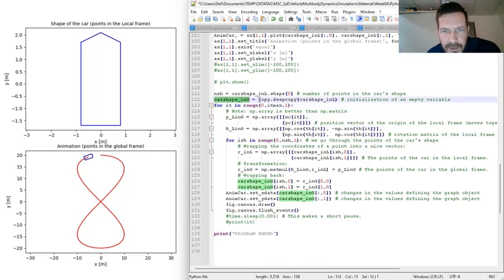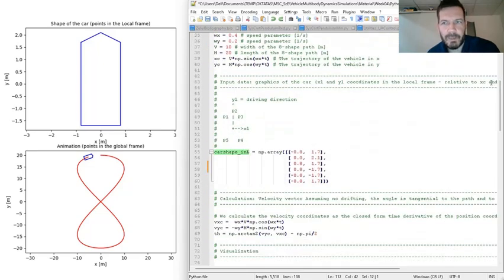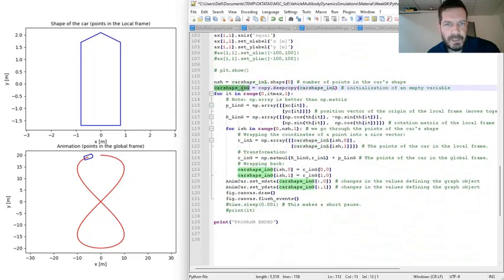And this copy dot deep copy means that if we try to create a copy of a variable, we are not just going to introduce a different name for the same variable, but we are really copying it in the memory of the computer, and that's why we need this deep copy, because this variable will remain always the same what we defined at the beginning. Yeah? The shape of the car does not change, but this is a variable in the global system. The position of these points will be always overwritten by the code, so it is continuously changing.